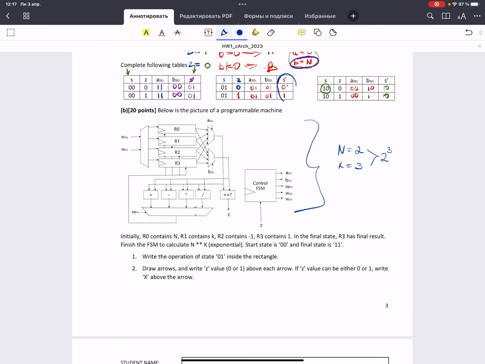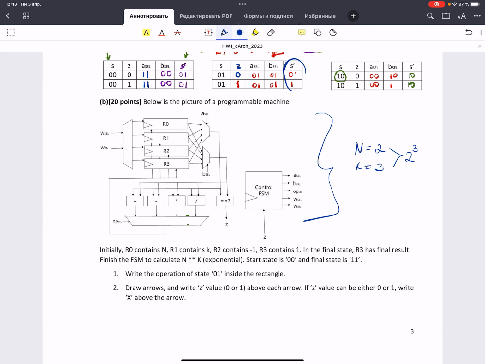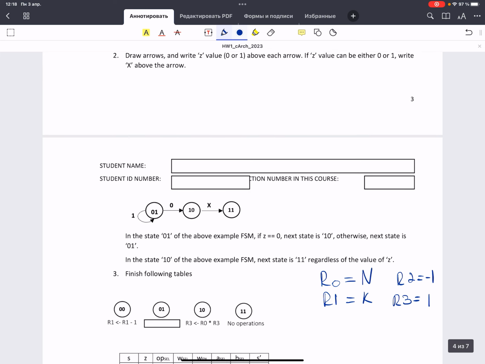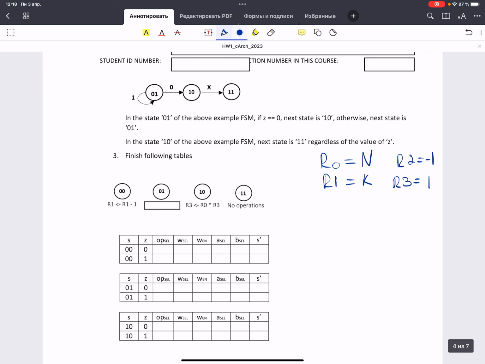In part B, you have this programmable machine, and your objective is to find n to the power k. For example, if n is 2 and k is 3, you have to find 2 to the power 3. And you accomplish this by stating states.